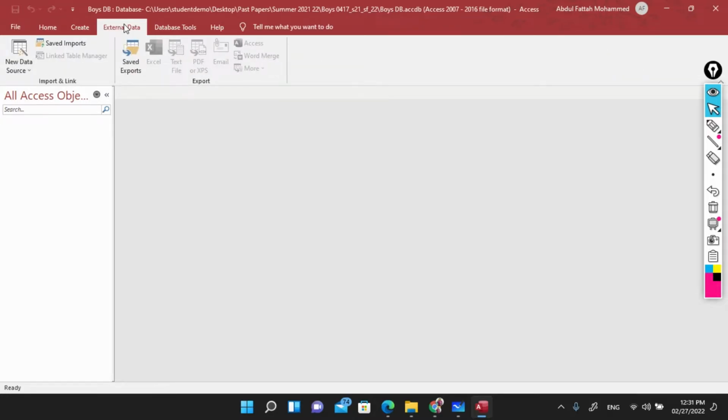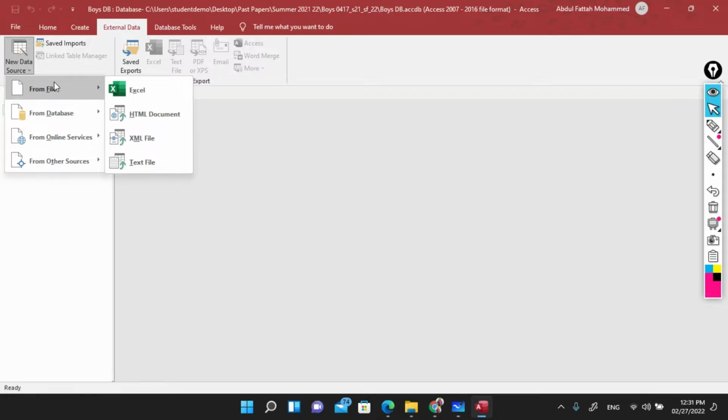External data, new data source, from file. Then choose Text file. If you choose Excel, it will be wrong. Choose text file because CSV is not Excel. CSV is a text file.